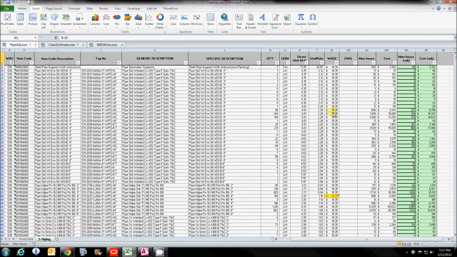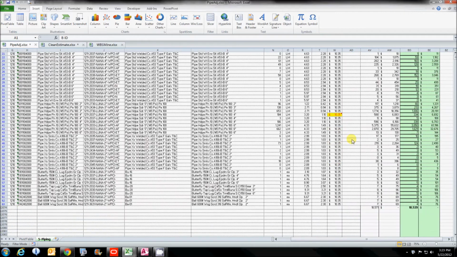I can't say I fully understand their coding system, but that would be one thing to look at. Had we had drawings or something to organize this, I would try to put all of the drawings together and work out some kind of sequence with my superintendent so that I know he's going to try and work on something. What he works on within that drawing, I don't really care, except I assume he's going to leave some of the super small bore, the vents and drains, till the very end. But again, I don't care.